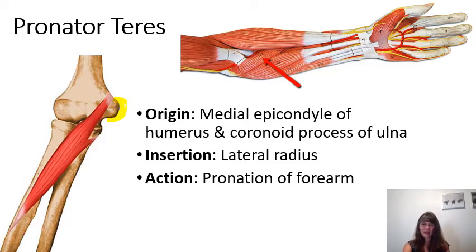It also has an origin on the coronoid process of the ulna, which you cannot see in this picture. The insertion is the lateral aspect of the radius, and again, the action for pronator teres is to pronate the forearm at the elbow. On the mannequin, we can see pronator teres very clearly marked right here.